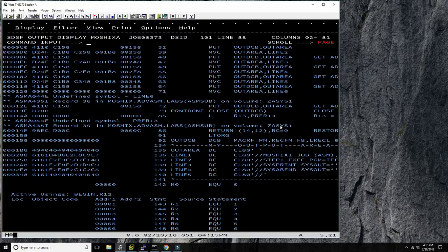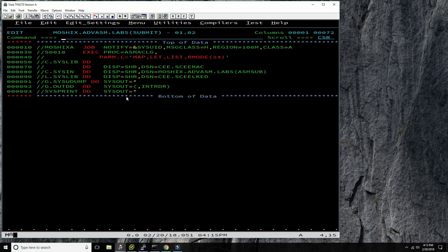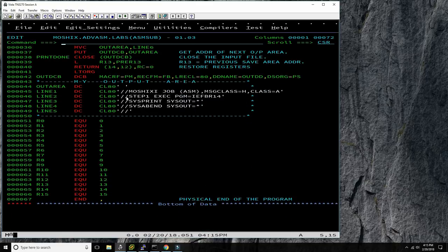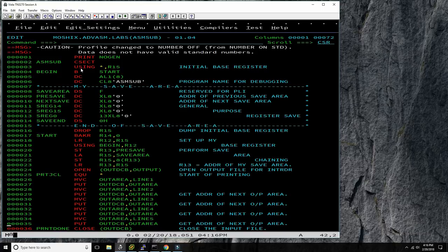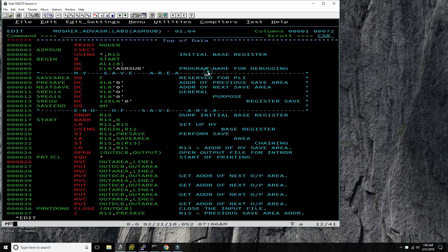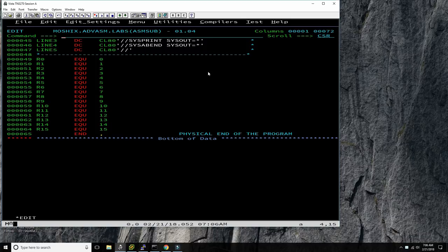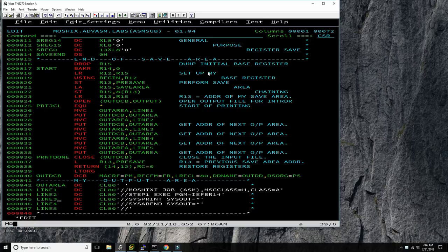This looks like undefined. Oh, yeah. Okay, I think I know what the problem is. Let's just go here and open this. There were only 5 lines and I'm writing a 7th line. And that obviously is no good. So that's why we have 0C1, it points to a non-existing address. The other thing I saw here is that this is not proper JCL. Something missing here. DD, data definition. I saw that it was complaining a bit about that.